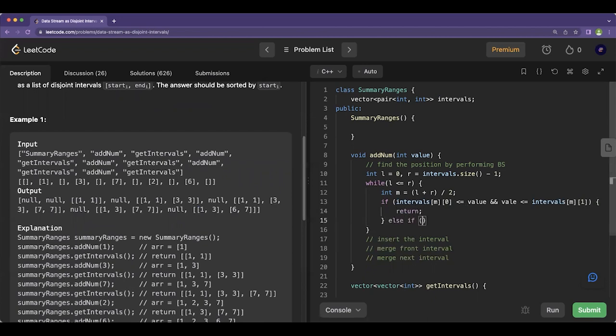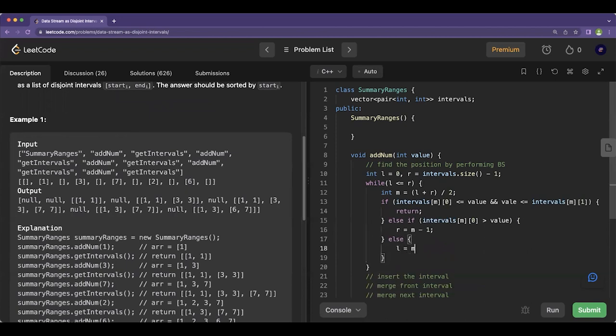Else, if intervals of mid, the starting value is greater than the given value, then the position lies before. So we make right equal to mid minus 1. In the other condition, we make left equal to mid plus 1.